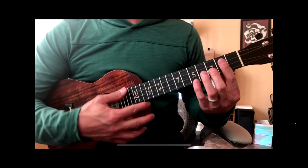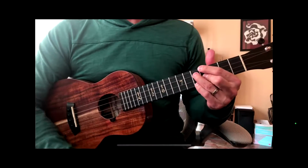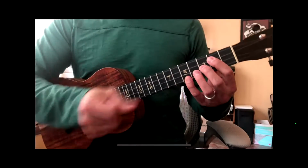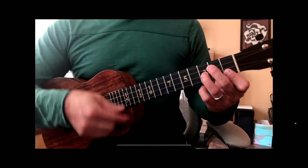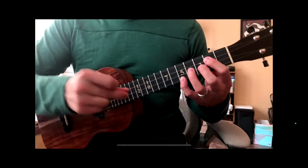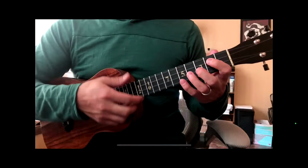So let's see if we can try whole notes moving from this G, this D7 to G minor to the diminished. 1, 2, ready, and D7, nice, and G minor, and then up here. Yeah, 2 more times, just like that. 2, 3, and G minor. Oh, I'm sorry, 2, ready, start again.